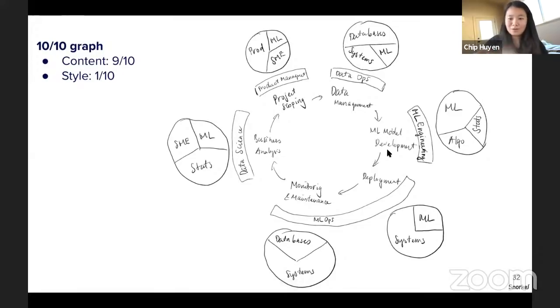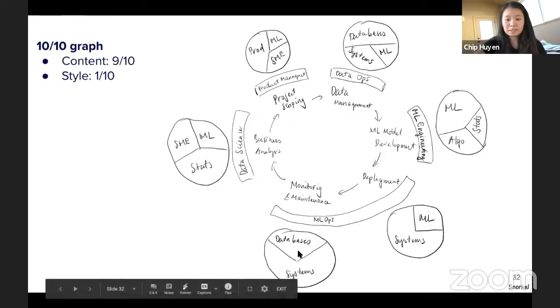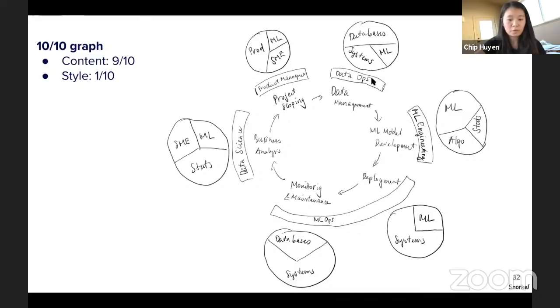This is a very roundabout way for me to explain that there are a lot more arrows in this than just one straightforward one. To start, the ML engineering team and the data science team can share a lot in common. The data management and deployment teams have a lot in common because both teams require a lot of understanding of systems, databases, and some machine learning.